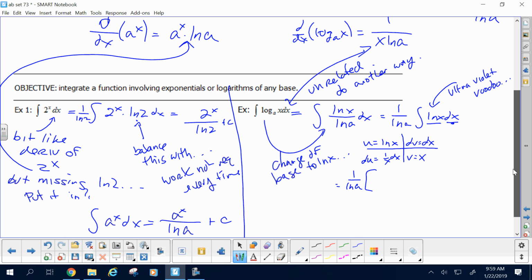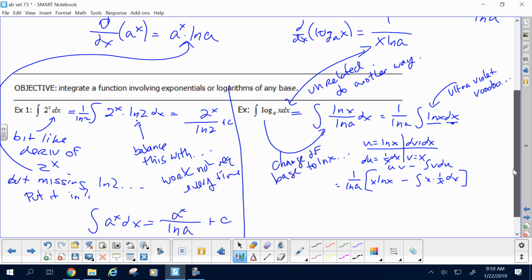Now with our substitution, the 1 over natural log of a is still out there. So make sure it's still out there in parentheses out front. Remember the ultraviolet Voodoo part of this, ultraviolet, UV. So based on what we said there in our table, what's u and what's v? x natural log of x. Put the log at the back so it's not confusing as to what's inside the natural log and what's not. v du, the integral is x times 1 over x dx. Check?